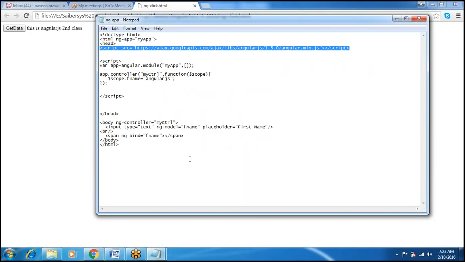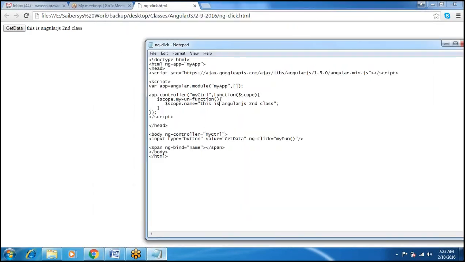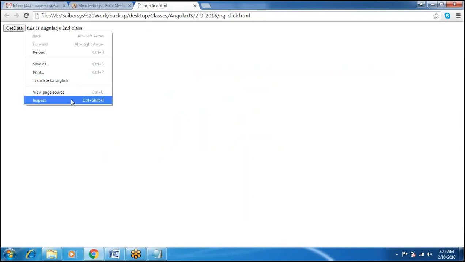So like this we have to use the ng-click directive, not an event. This ng-click directive internally creates an onclick event for buttons. See here in inspect element.